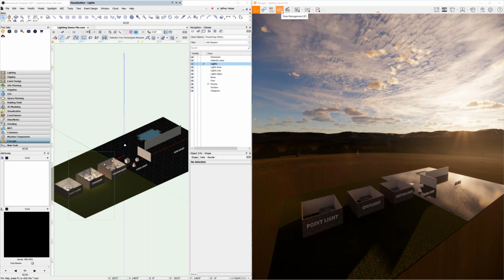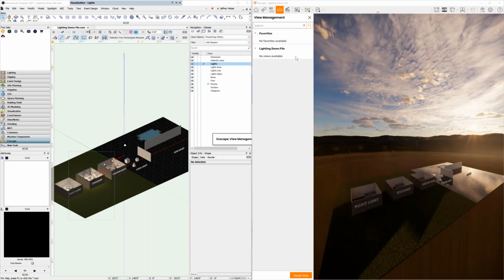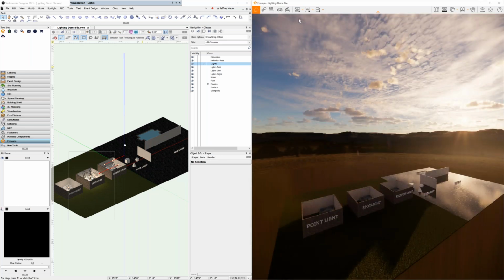So what that's going to do, we'll open that up. You can have a bunch of different views that are stored directly with your project. So they actually cross back and forth between the CAD software and Enscape. You can create different views, things of that nature. More of that can be touched on by actually watching some of the YouTube videos. We've got to keep things moving so we can actually get into the lighting and that fun.